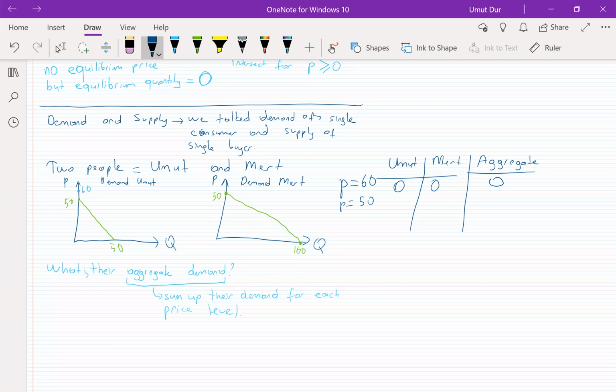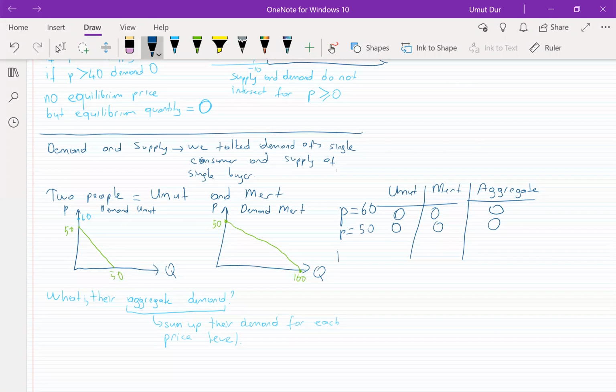So it is yes and no. Okay, so why is it yes and no? Because of the demand function, the demand curve is intersecting starting from 50. You can just think that there is a demand, but the demand will again be 0 for both of them.